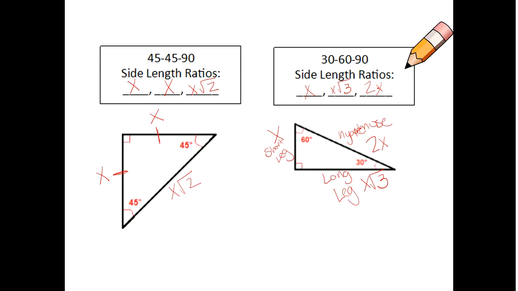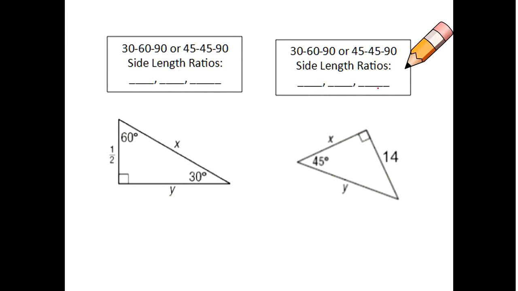Now, guys, you're going to want to make sure on a 30, 60, 90 triangle, if you do not have a short leg, you need to get it. That is the key to unlocking all the other sides. So when you start a 30, 60, 90 triangle, you're definitely going to want to make sure that your short leg is what's given. If it's not, you're going to have to make yourself get the short leg first. Now, let's check and see if we know how to do this.